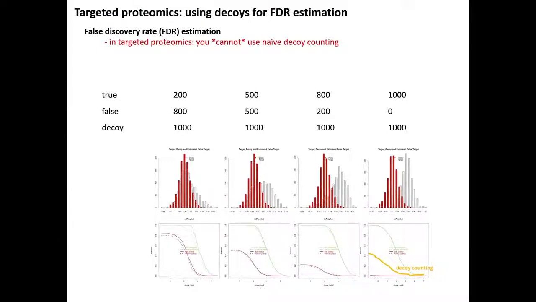You have one? All right. Is there a big difference in what kind of method you're using to make your decoy? Because in Skyline you have reverse sequence or shuffle sequence. Is there an optimal way of doing it?